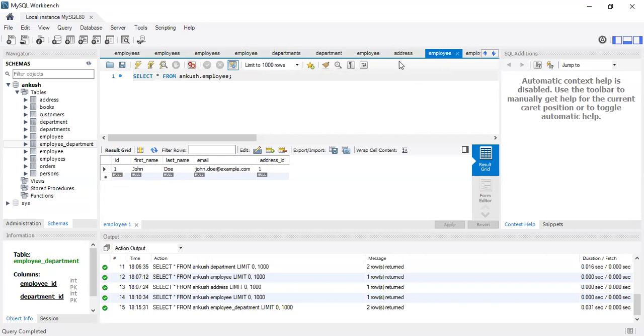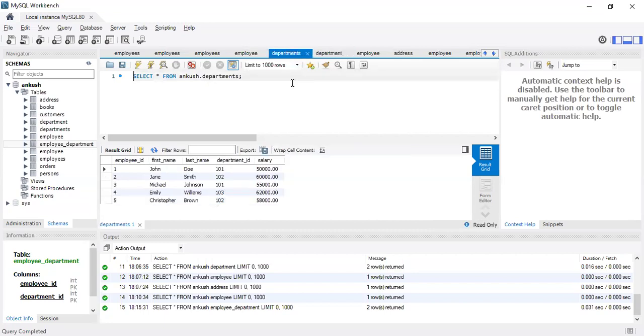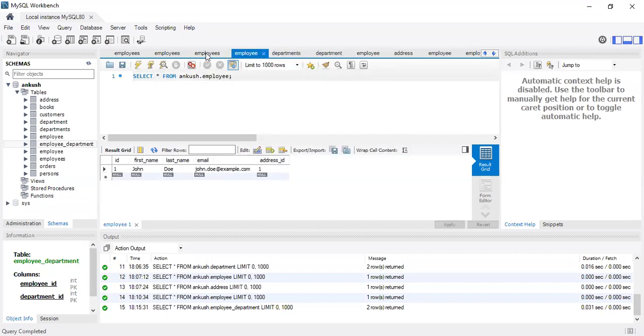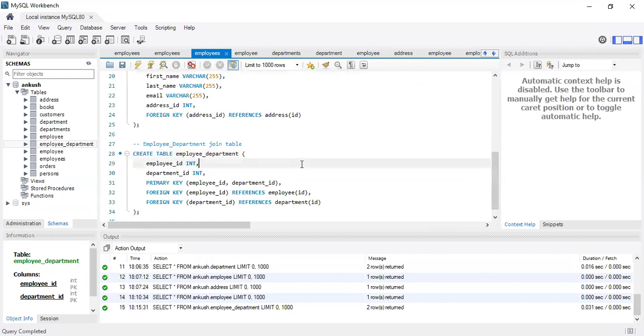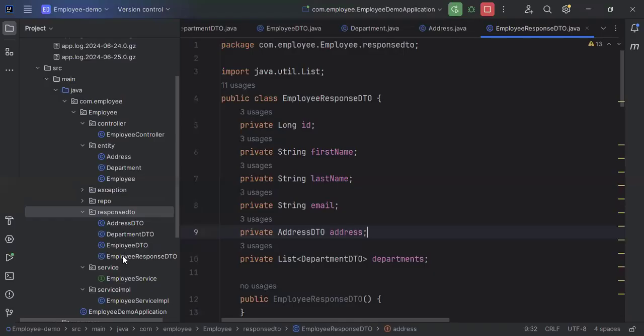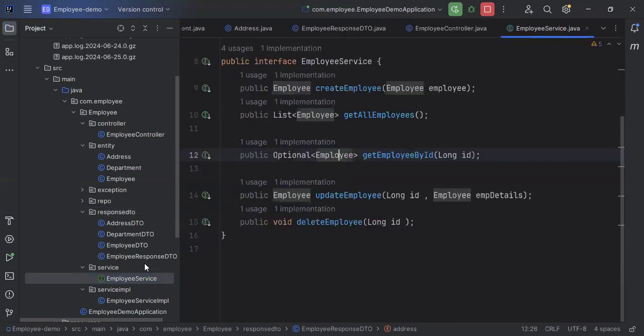I want to clear a few things here as well. Okay, these details I will share there, and here if you see, we have converted this employee to response DTO inside our employee service impl.